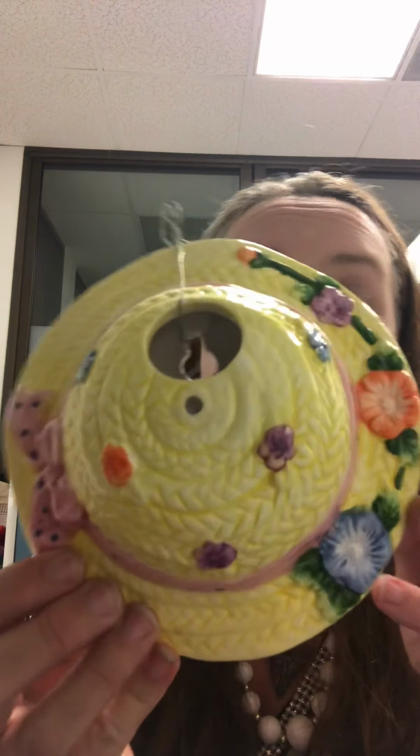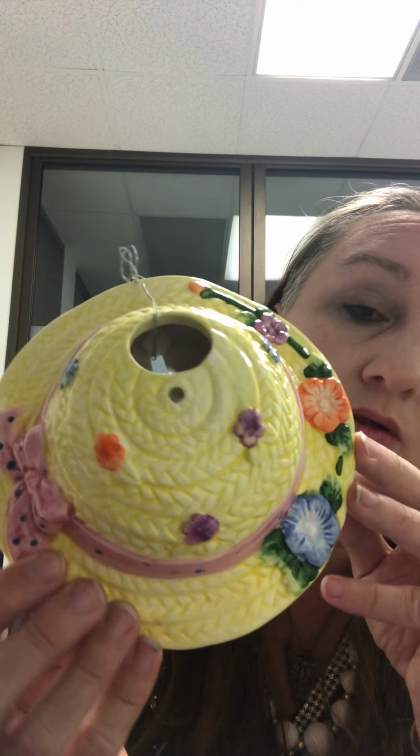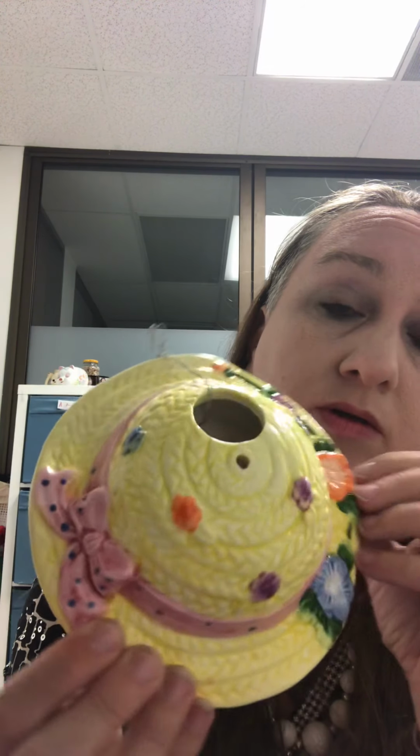I might take that wire off because I don't know about this wire. So I'm probably gonna take the wire off and just have to find your own way to hang it. But this is super, super cool. I think that is so, so pretty. So I'm gonna look it up, and I think I'm gonna put 30 on this. Let's see what happens.